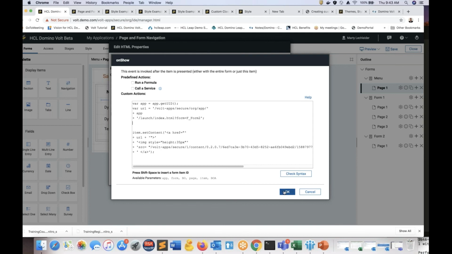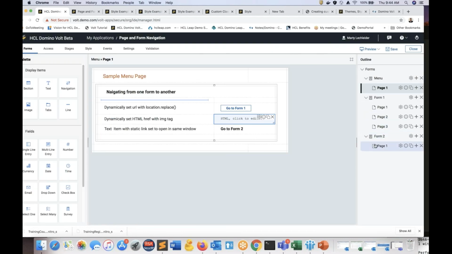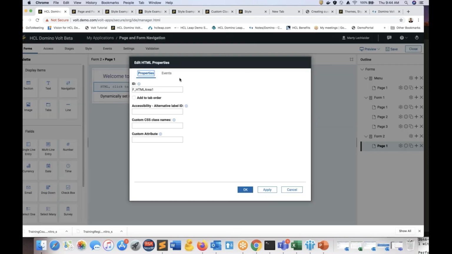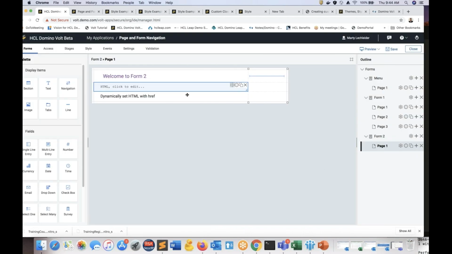So that way it builds it dynamically, and it will work if I duplicated this and gave it to you and you had a different application ID in your app. I use that technique in multiple places. Here, this is an HTML fragment to get back. Instead of dealing with an image, it's a little simpler. It's just an A tag, the font size 16, and here's the URL, and that's the text that I'm displaying, back. This is a technique that I've settled on that works well if you want to get away from just pure buttons and hard-coded URLs.